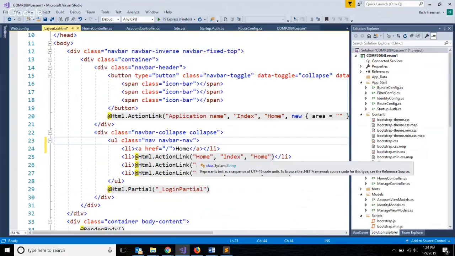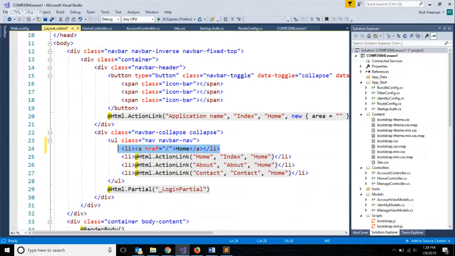So we're just being a little more intentional that we're not simply linking from one page to another, we're actually calling a method or an action in an MVC controller. So they're equivalent. It's not wrong to use this, but most of the time we're going to use that action link syntax instead when we're creating links in our views.